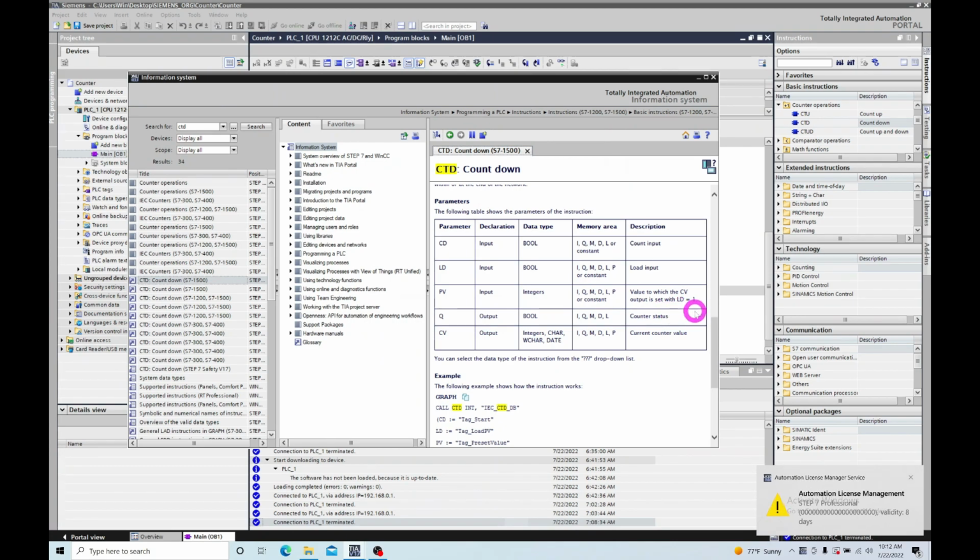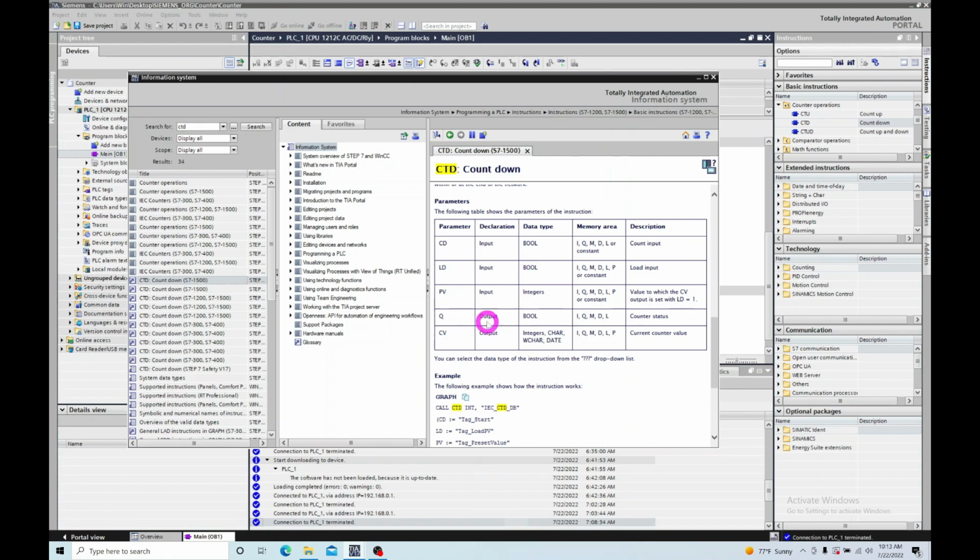That means whenever you activate this LD, which I call set, it loads the PV value inside your register. So whenever LD is 1, whenever you activate or set that, it loads this PV value inside your counter.